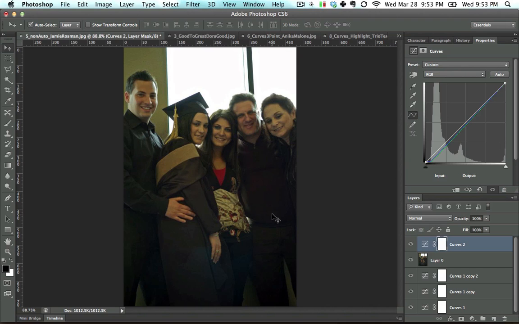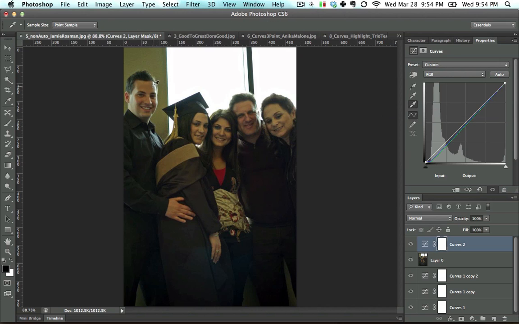Don't worry about what a channel is. That makes all of this confusing. What we want to do is not just look at the lightest point in the entire image. We want to look at the lightest point in the point of focus. So what this boils down to is if one-click auto doesn't work, set the white point, the black point, and the midpoint manually. Let's go ahead and do that.